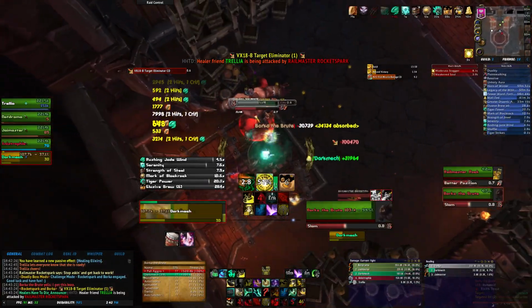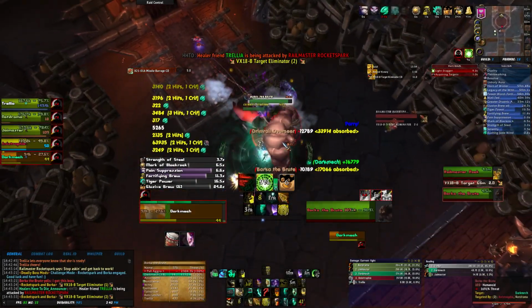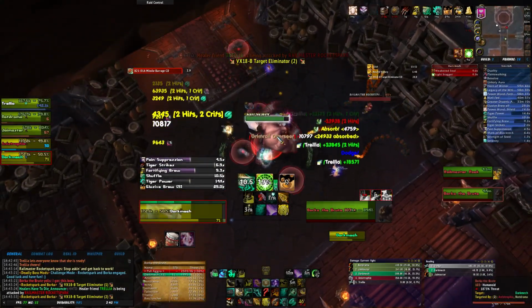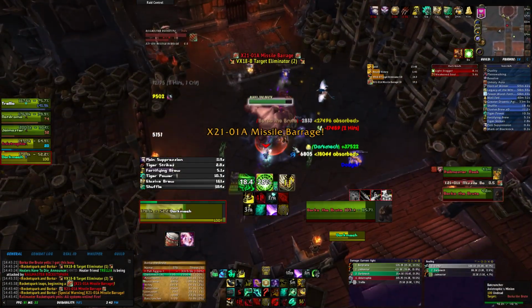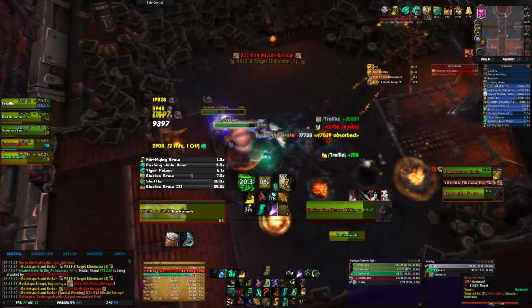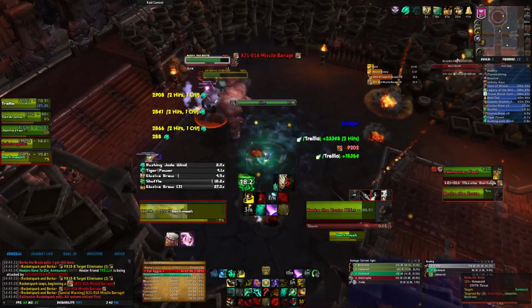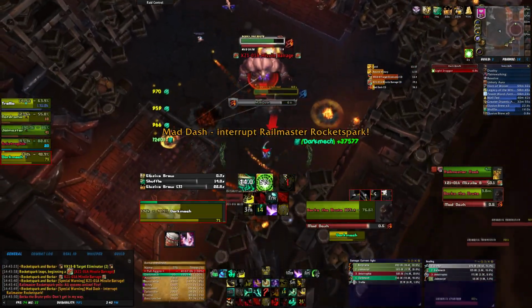Now right from the start here you can see that Rocketspark will put red circles under players' feet. This is called his target eliminator, and what you want to do is be far away from those red circles. You can see that I was on the edge of 2. I thought I was going to be okay. I ended up getting hit, losing a lot of HP and costing my healer mana. A bad tank is a bad tank.